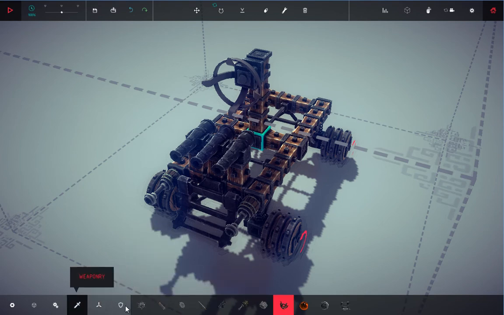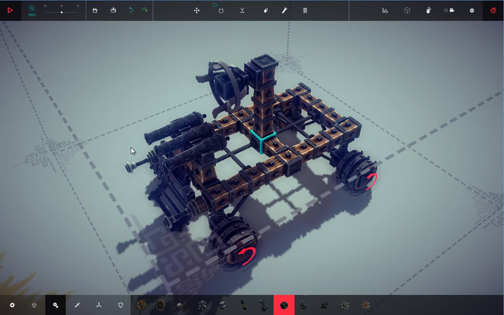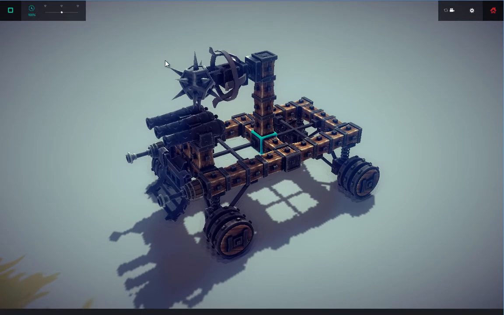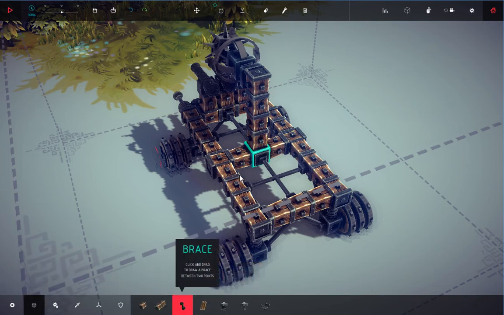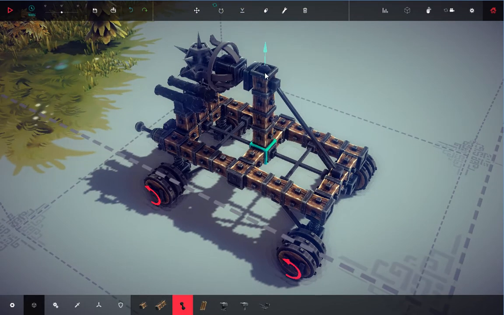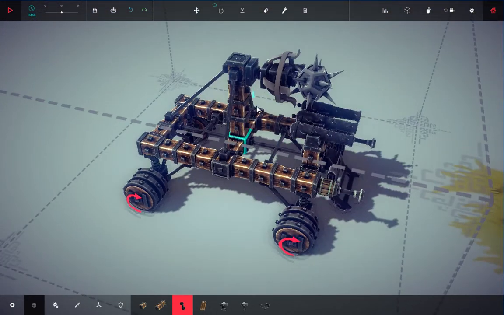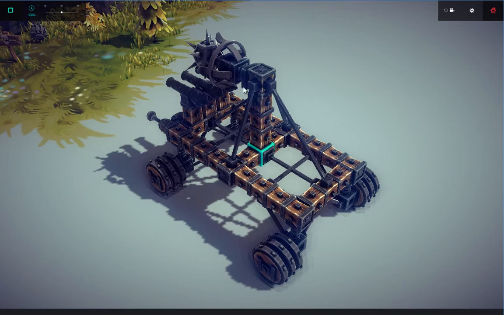Attach a piston to it. Actually that won't work, but let me see what happens. Not a boulder, what's my bomb? Oh, spike ball will do the trick. Oh, it works, sweet. Okay, now time to reinforce the structure by adding braces. Like so. Let's see how it goes.